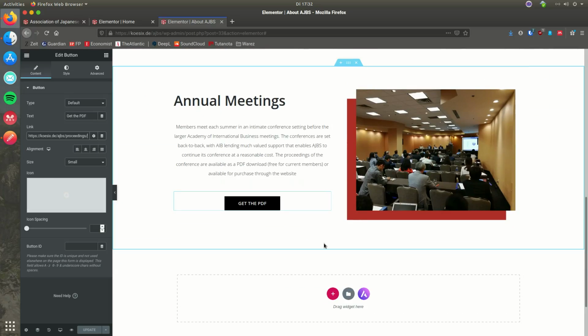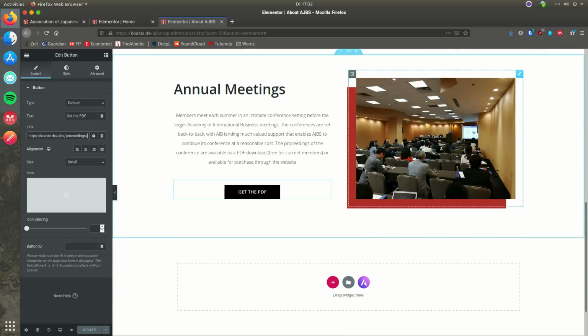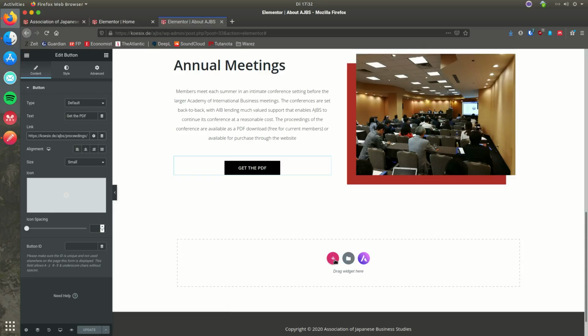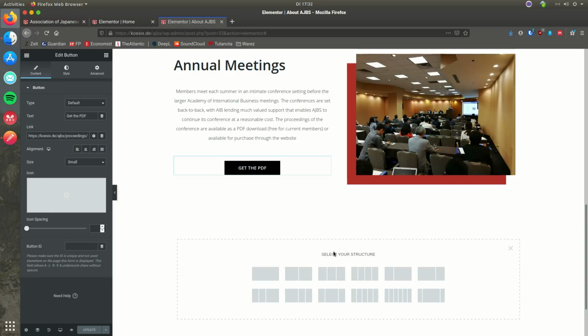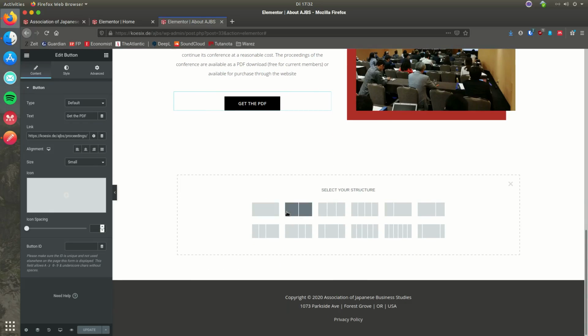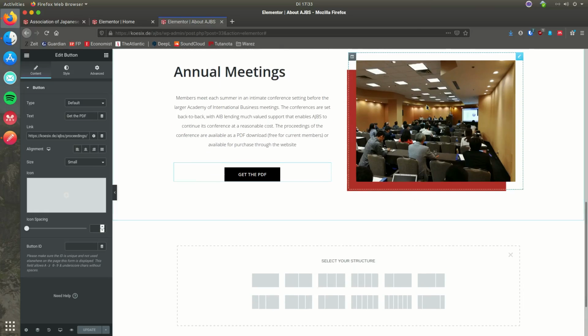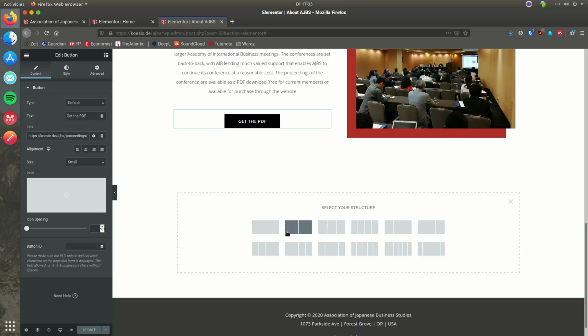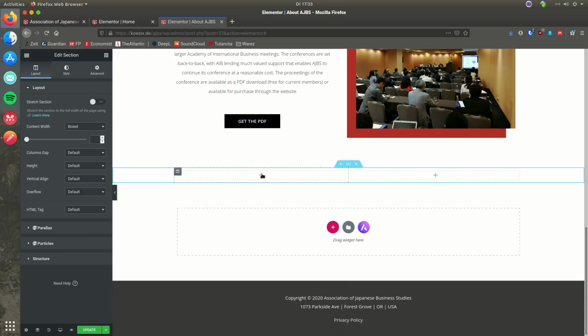In general, if you want to add new elements, for example, here at the bottom of the page, you click the plus, and you will add a new section. Here you can choose the structure of the new section. For example, you want to put an image and the text. You can click the 50-50 structure, and you have these two pluses.